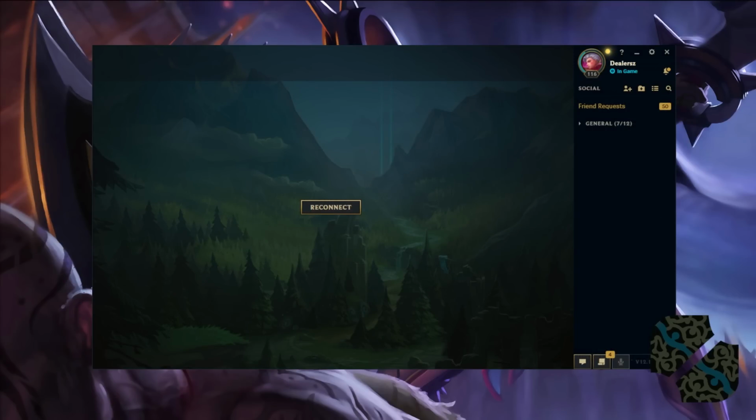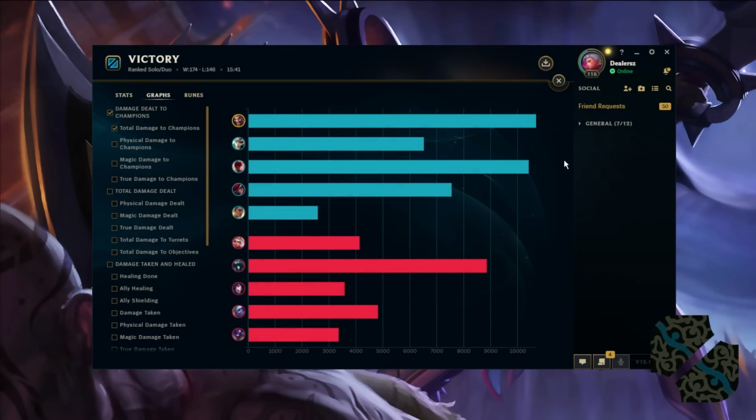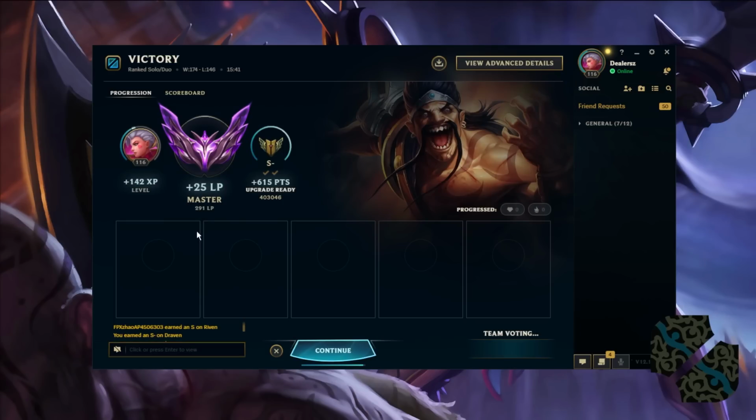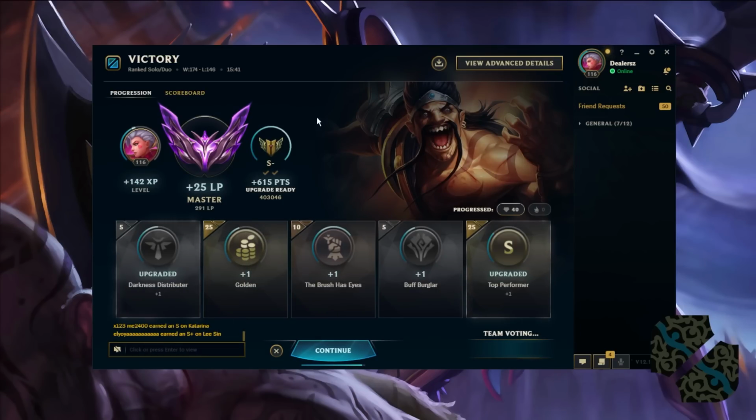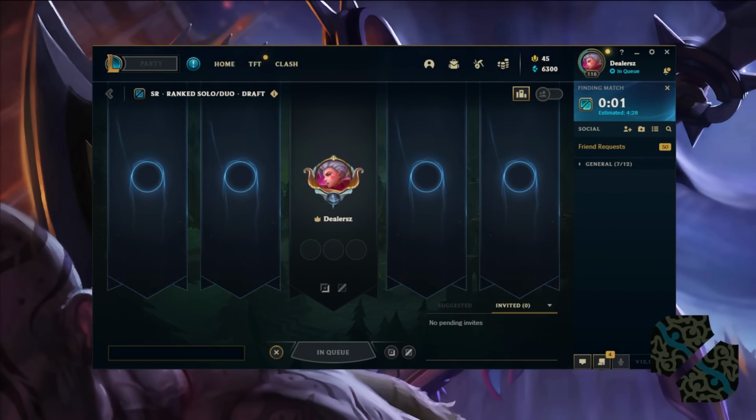Try GA third item. I think it's decent. I would probably build AP instead of GA third. GA third doesn't give you anything. You need damage, you need LDR, you need IE. You can't build GA third.